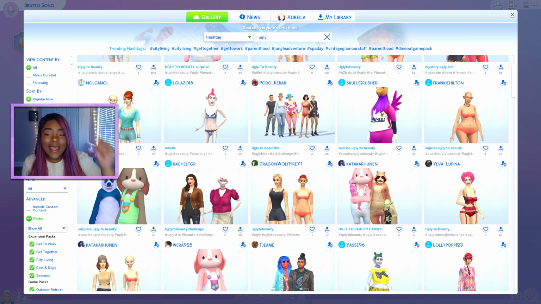So today we are going to be doing the surprise ugly to beauty challenge. So basically, I was on the gallery and I searched ugly and I seen that there was a bunch of ugly to beauty surprises. So that means that the ugly Sims have on a costume and then you take off the costume and it's like, surprise. So you don't really know what you're gonna get. Okay, so I'm excited to do this because I'm just scared. We're just gonna get right into it, y'all.